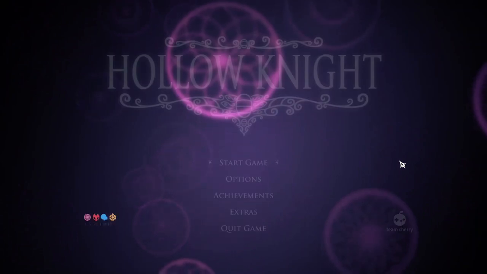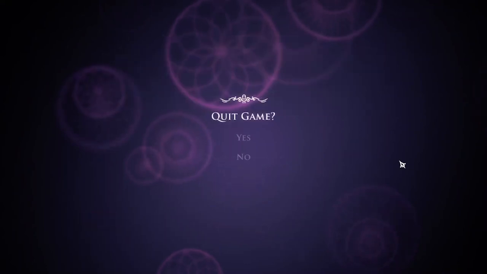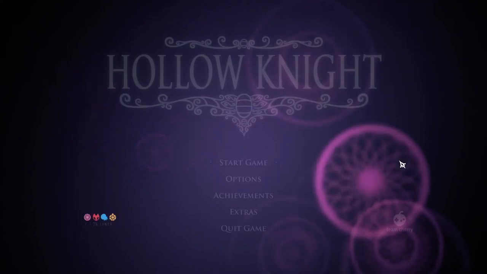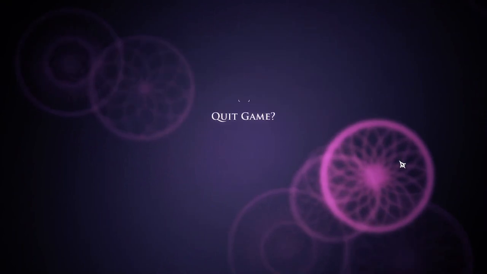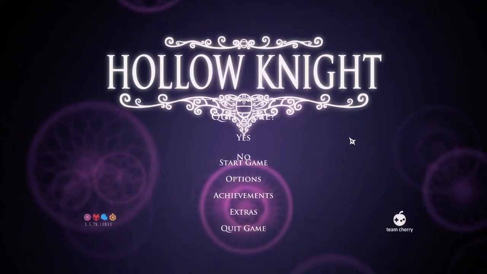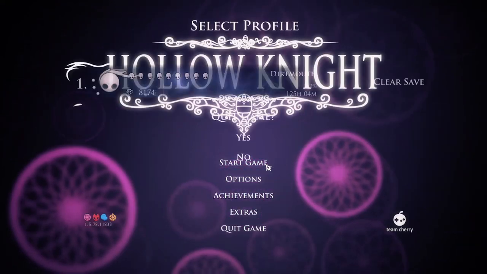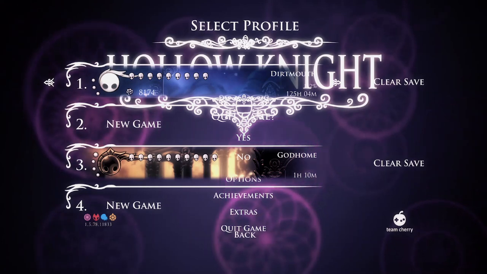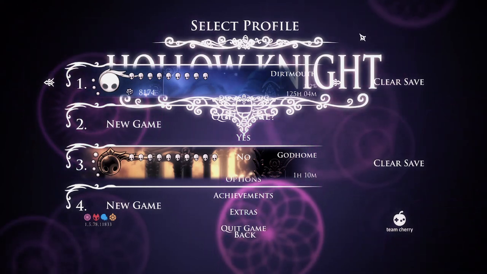As I said, I just have to do this frame perfect input. This frame perfect. There we go. Now I click start game to load the save slot menu. You can see why it's called main menu storage. The main menu no longer disappears.